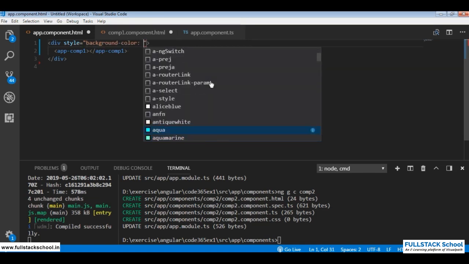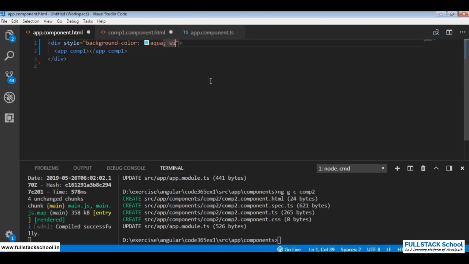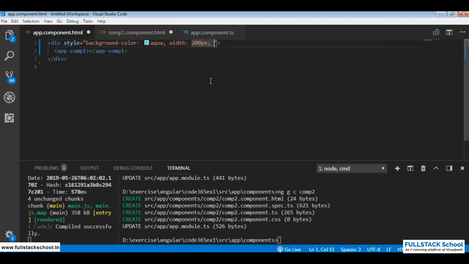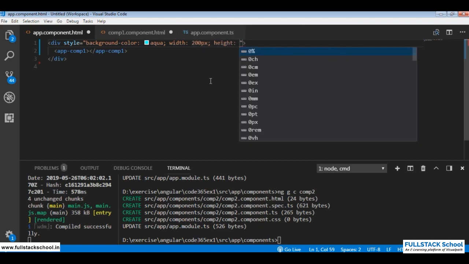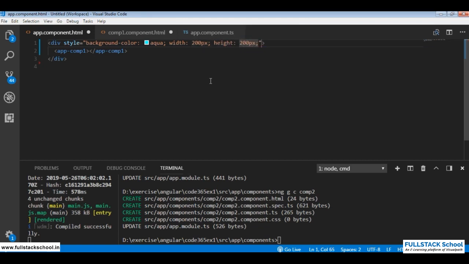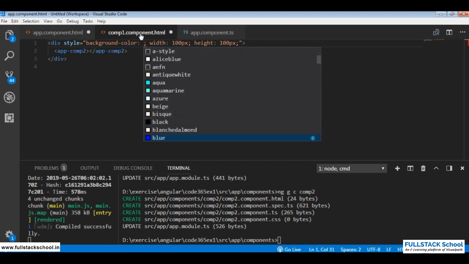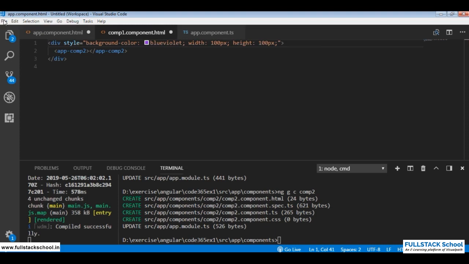I'll say aqua, and width 200 pixel, height 200 pixel. Likewise, the same thing I'll try to have it over here, but 100 pixel and 100 pixel and a different color. Let that be blue violet, and save the files.